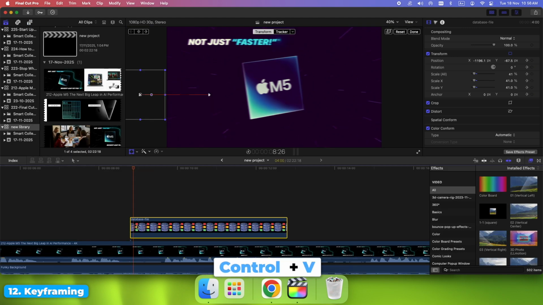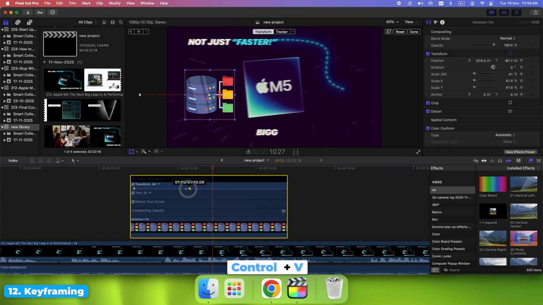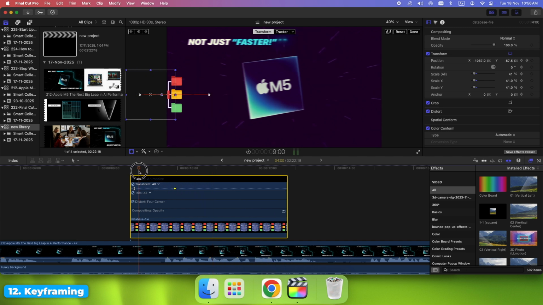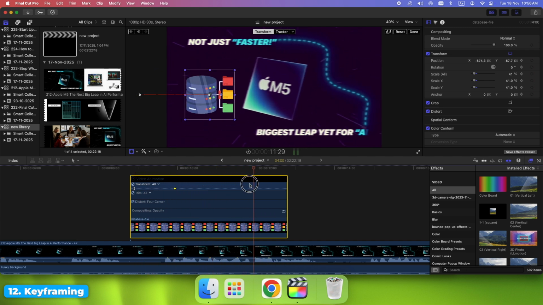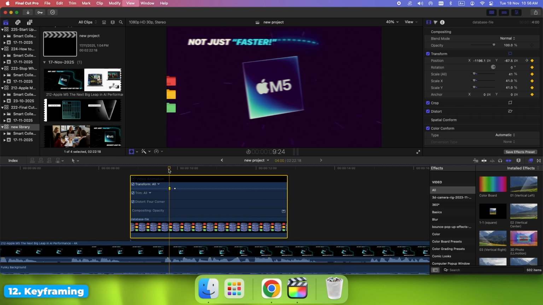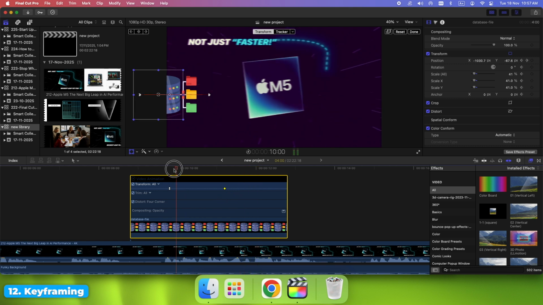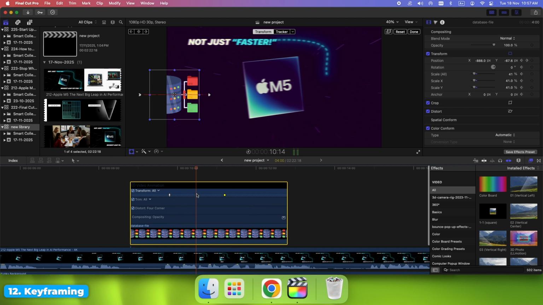Press Ctrl+V to open the video animation panel. Here you can drag keyframes left-right to change timing. Right-click a keyframe to choose smooth, linear, or hold motion. Use smooth for natural movement. Hold for sudden jumps without animation. Use keyframes on audio to create precise dips or smooth volume fades. Use keyframes on color adjustments to create gradual exposure or temperature changes. Preview animations frequently to fine-tune pacing.